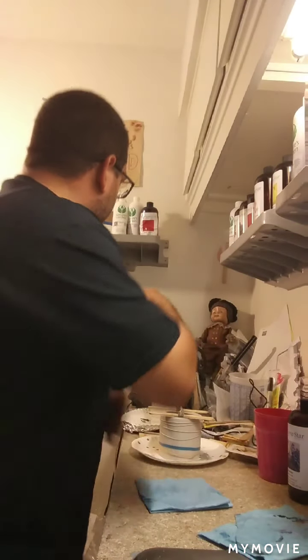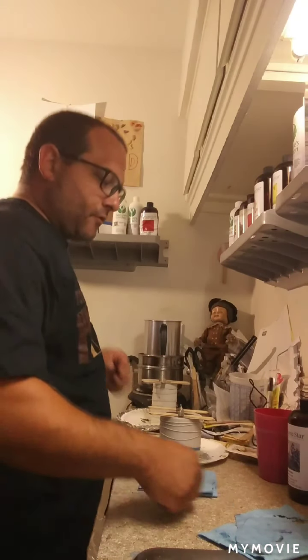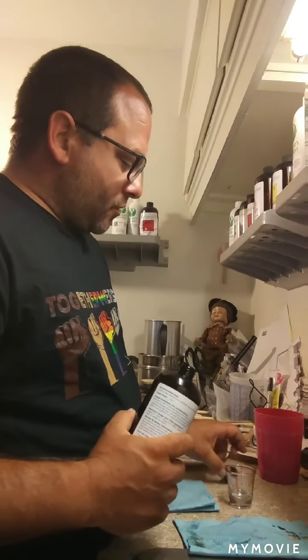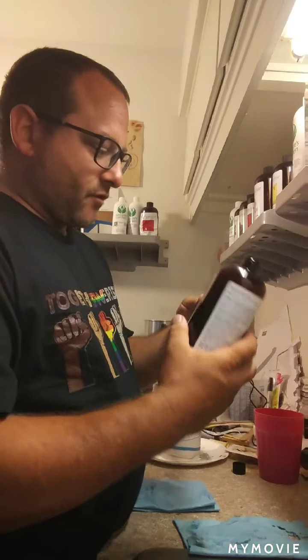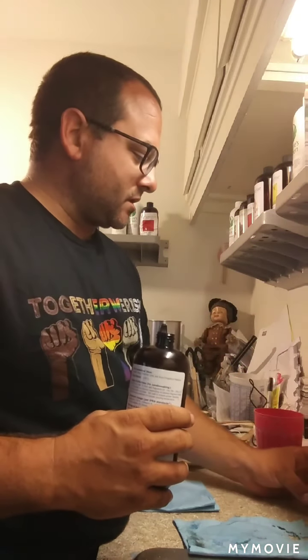Alright, so we're about done melting the wax. Let's take a look. Just a little bit left in there. Let's stir it around a little bit. I'm going to turn my burner off. While that's still melting just a very little, I'll get my fragrance ready. So for every pound I do between 1 to 1.5 ounces of fragrance. I know most people tell you 1 ounce per pound. It depends on what I'm making. The lavender is pretty strong, so I'm just going to do an ounce. Pour it up to my 1 ounce mark, and then we're going to set that out to the side. It's going to be the last thing we put in before we pour it.